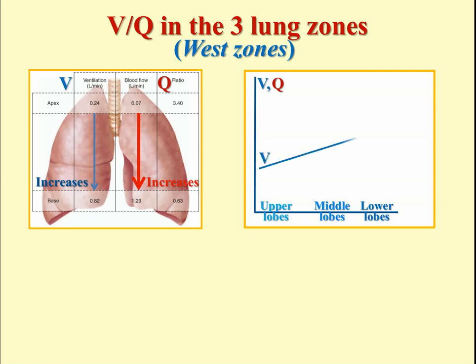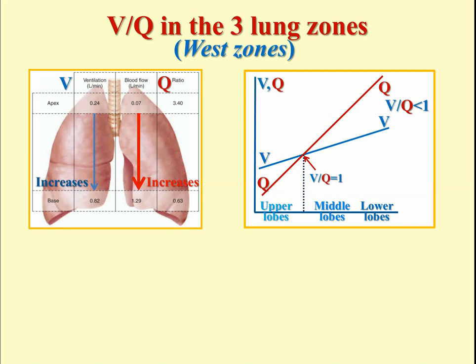You see, ventilation increases from upper lobes to middle and lower. And perfusion also increases, but range of changes is much, much greater. Look. And so as a result, you see ratio is different and opposite. In the point of cross-section, ratio is 1, and it occurs somewhere between upper and middle lobes of lungs. Therefore, this is 1.